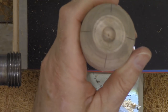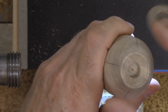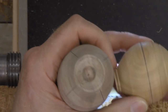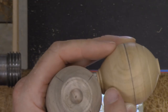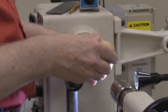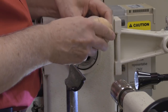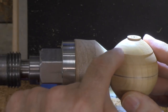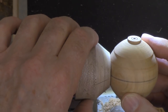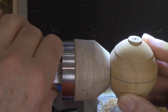So another thing you can use this for is the size of the cup. The bigger the cup, the more secure it's going to hold the sphere. But the wider you go, you have to have a perfect circle, a larger area of perfect circle, in order to fit into a larger cup. Plus, a larger cup is going to restrict your access of being able to get in around here to get in farther down here. If you've got a large cup, you can't come near as far around there for cleaning it up. So the smaller cup chuck, the better for this. But a smaller cup chuck's not going to give you as much stability.